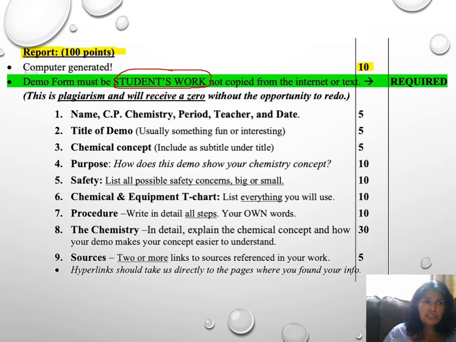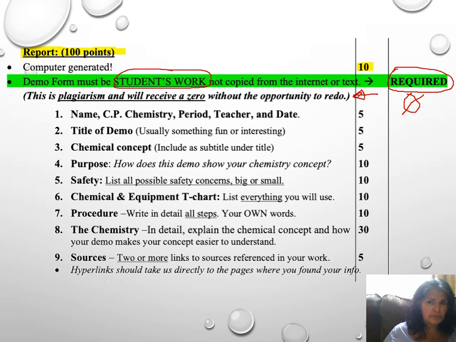I will be using the Turn It In feature on Teams, and it will read your assignment, which means plagiarism will be noted, not just from what I'm able to pick up, but also what the system is able to pick up. So make sure that it's your own work. And again, that's required. What does that mean? Well, what if I just plagiarize some of it? Then I will give you a 0 without the opportunity to redo. Once you've plagiarized, you can't be like, oh, if I don't get away with it, I'll just redo it later.